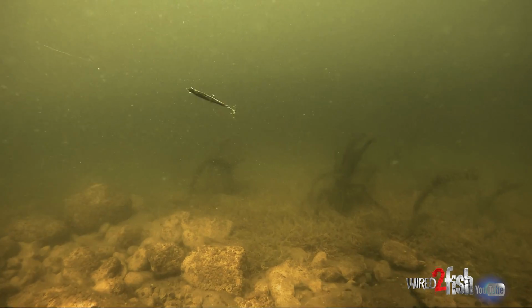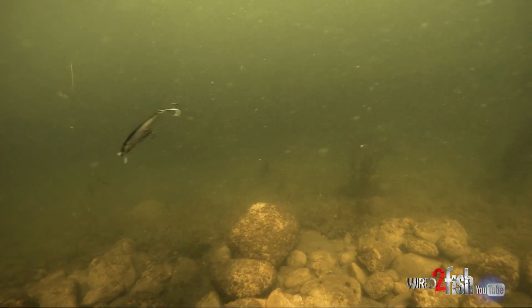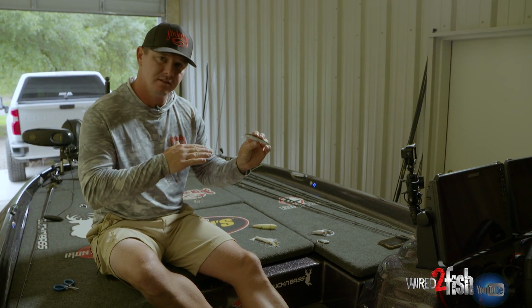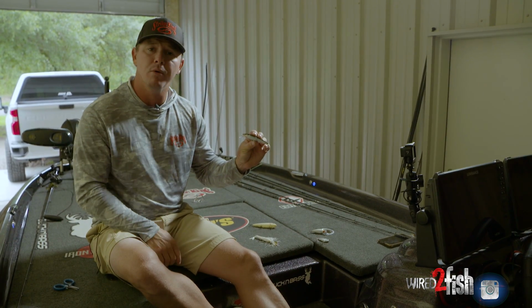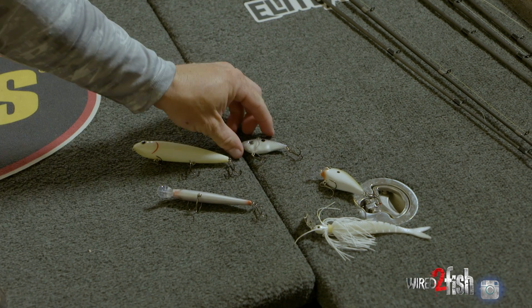Versus when it's cold outside and you have cold water temperatures and you're fishing a jerkbait, you want that jerkbait with that long pause. And then you're gonna jerk again once or twice and you're gonna wait. That's not what I wanna do in the fall. In the fall, I want to rip this thing. I want it moving, I want reflections, I want action, and I wanna get that reaction bite out of those fish because they're actively feeding.